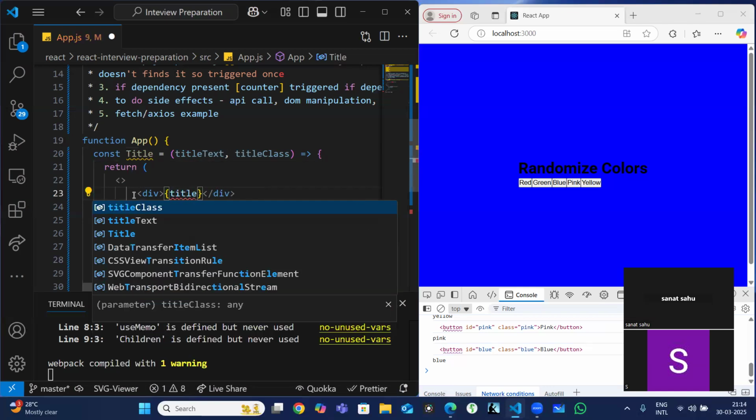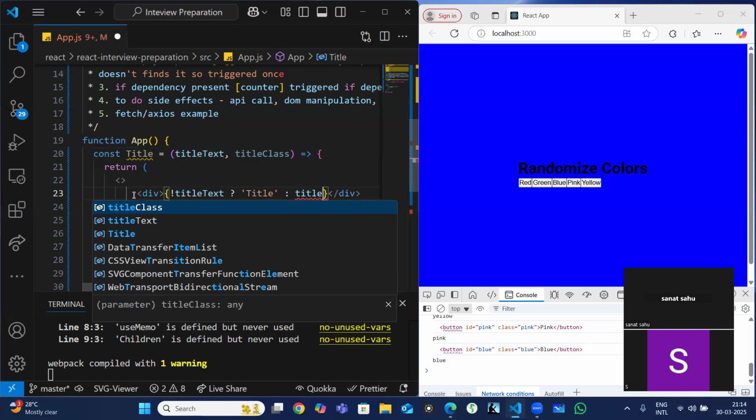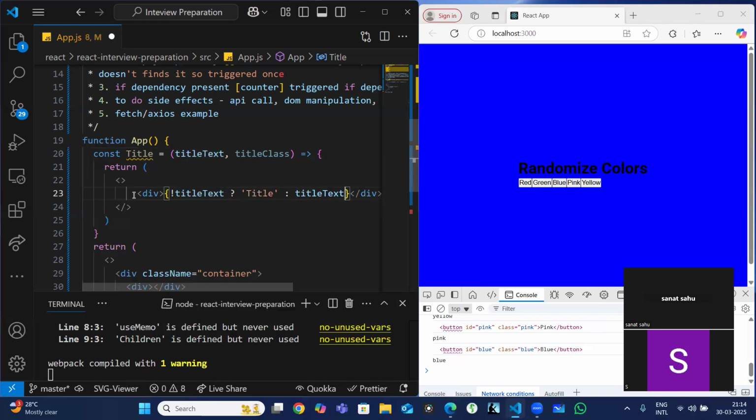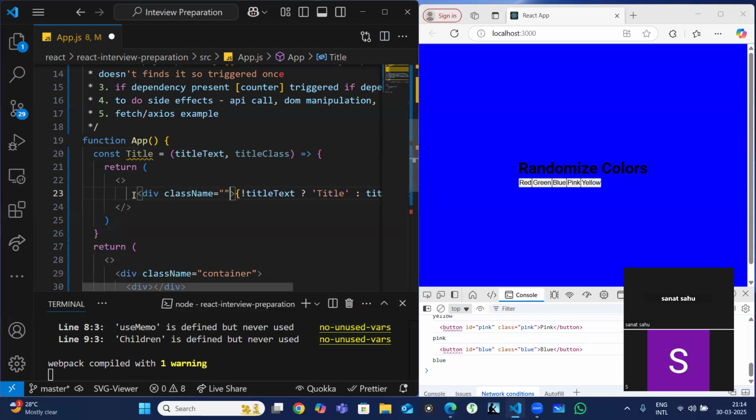If title text is there, and if it is not there, then I'll just write something here, maybe title. If it is there, then I'll just put the title text. Okay. And the class also, the same thing. I'll write the class name. So it will be something like this.